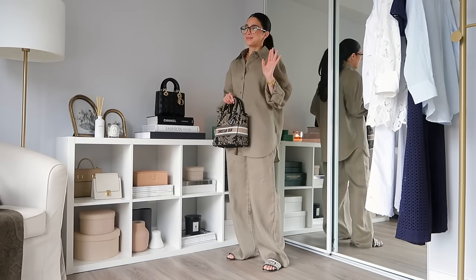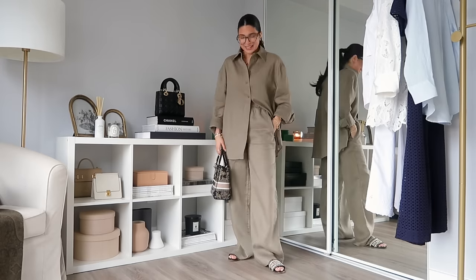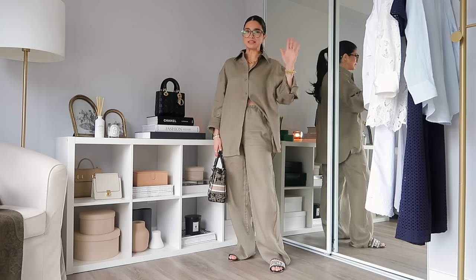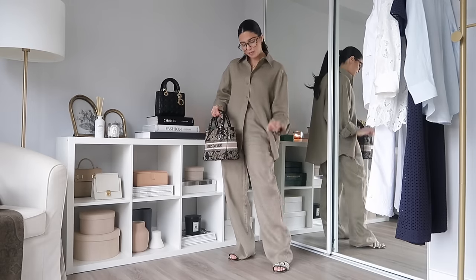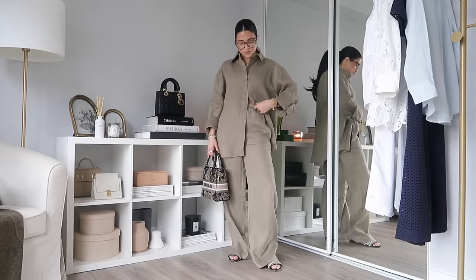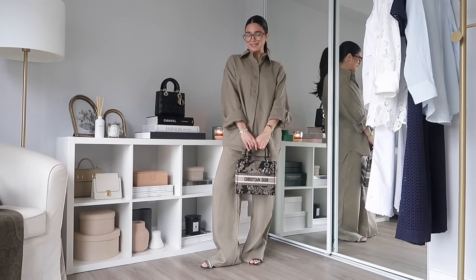This is probably my favorite outfit — I feel so luxurious, beautiful, and confident. This is the all-linen set. I paired it with a beautiful chunky necklace from the brand Soru, which completely elevates the whole outfit. I've also gone with my Lady Dior and some simple slides. I feel like I could maybe hem the pants just a little, since I'd probably wear this with sneakers or slides over heels. You can tuck in the shirt on one side or go super slouchy and androgynous — I love it.